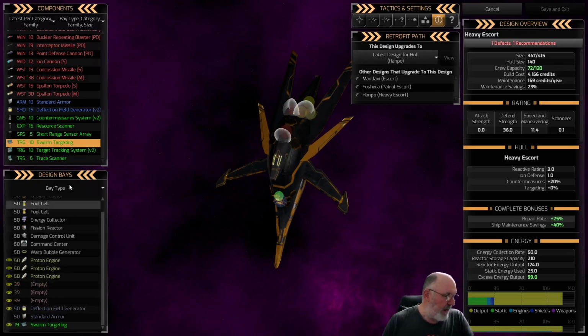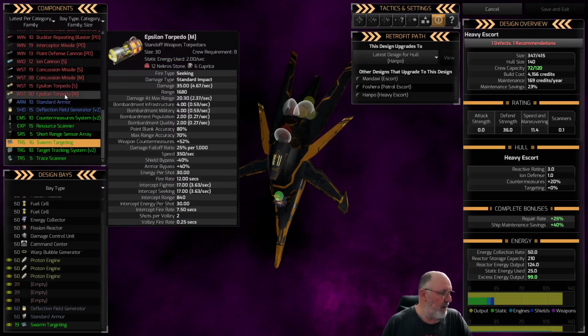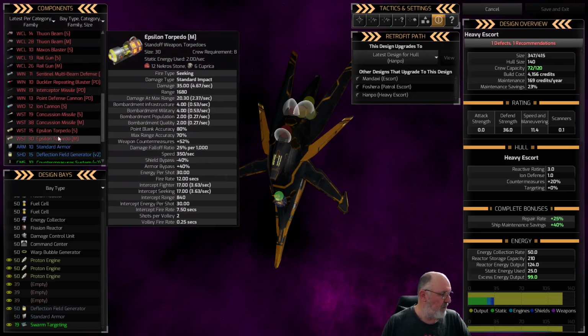So with the weaponry, now what we want to be doing is bringing the shields down. One thing I used to like doing on the ships was to use the Epsilon torpedoes because they have a chance. If I just go and click on these, I'll get a few of these up so we can compare it. You can see there that the shield bypass is negative 40%, which means it struggles against shields.